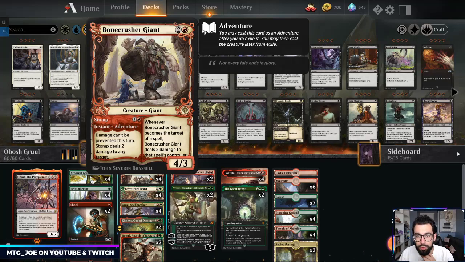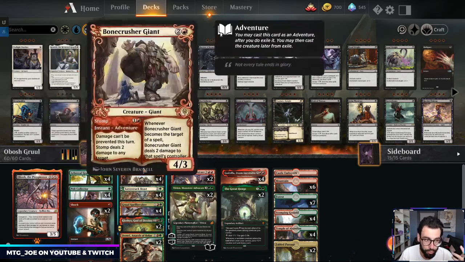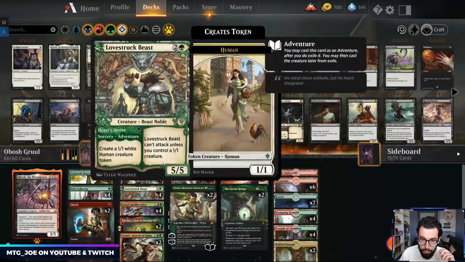Then you have Bonecrusher, can be played for its adventure cost as well. And then that's some more removal in the main board. We don't get stuff like Domri's Ambush or Ram Through, so we need to be creative with our removal. We have Lovestruck Beast and Spellbreaker, so just kind of rounding up powerful 3 drops.